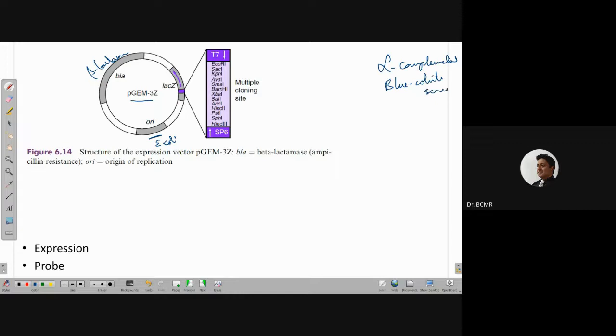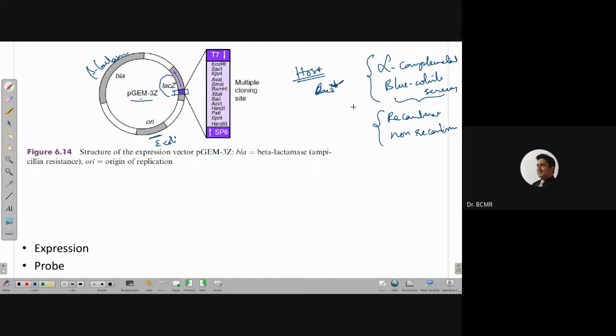And the interesting thing is, if you cloned something here, you can segregate based on blue-white screening which one is a recombinant and which one is not a recombinant. And one important consideration when we are using a lacZ-based or alpha complementation-based selection process, a screening process, so it's a selection or screening, sorry. In that case, the host should be lacZ prime, meaning that it has a truncated or mutant lacZ, also called the M13 fragment or so.